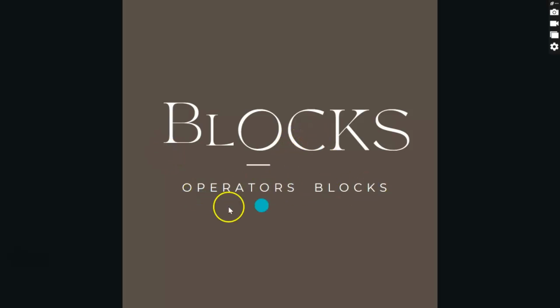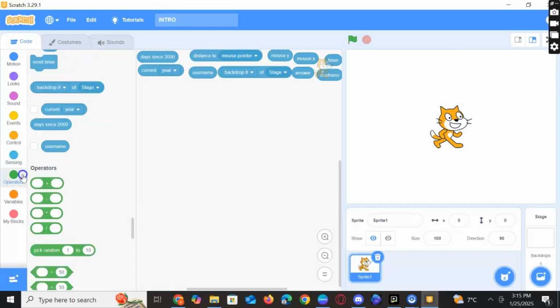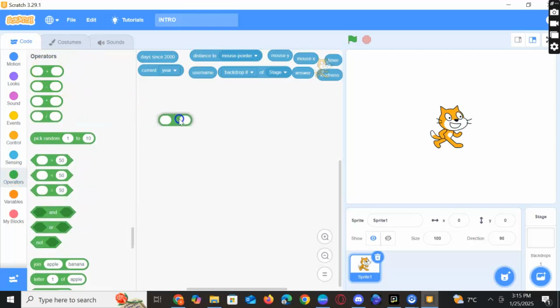Operators blocks. The various things you can do with operators. Like you can add things, like add timer and the lines together. It shows correctly, and it always changes because the timer is going up. So yeah. And then you can also do minuses, like timer minus loudness, which is still always growing because timer is growing.